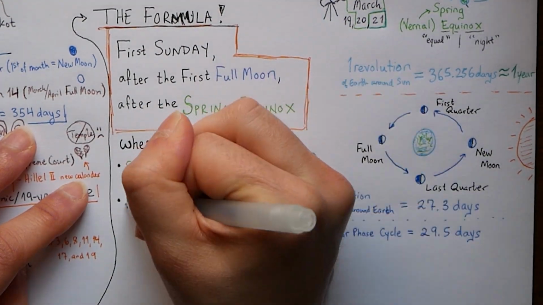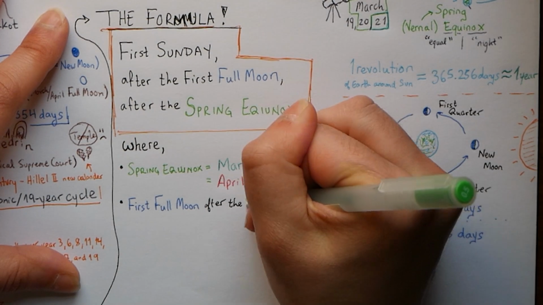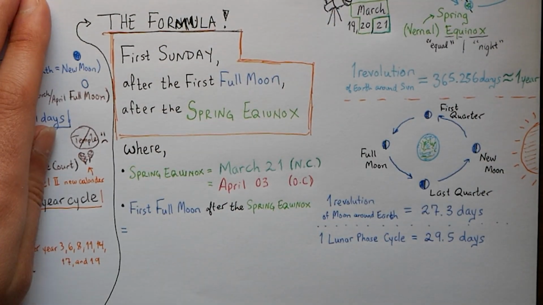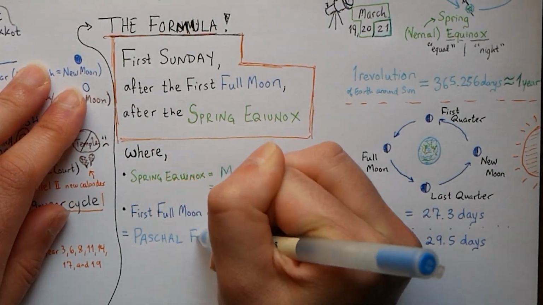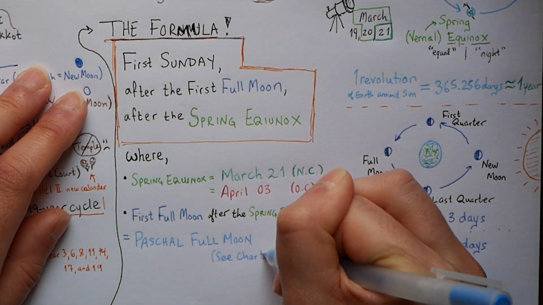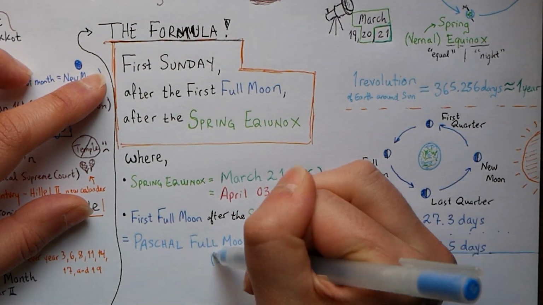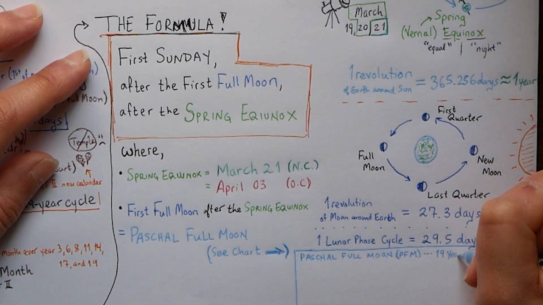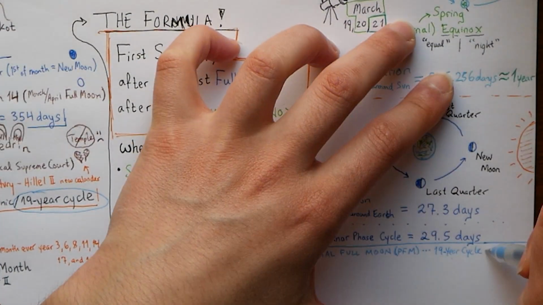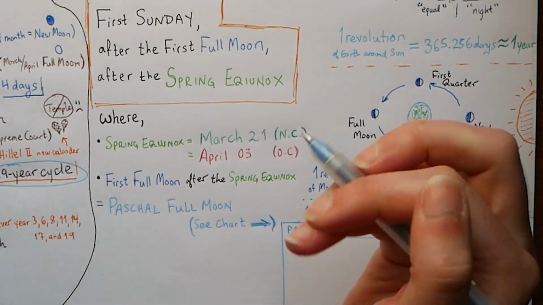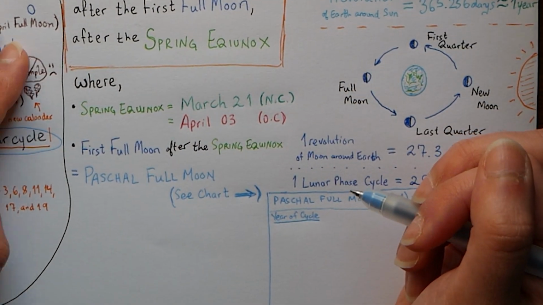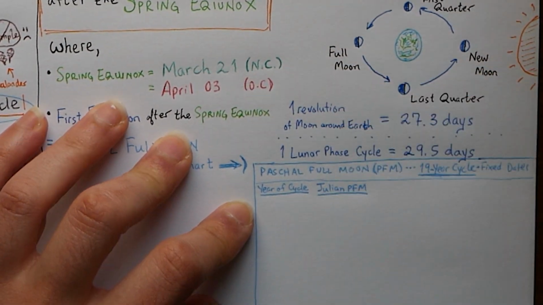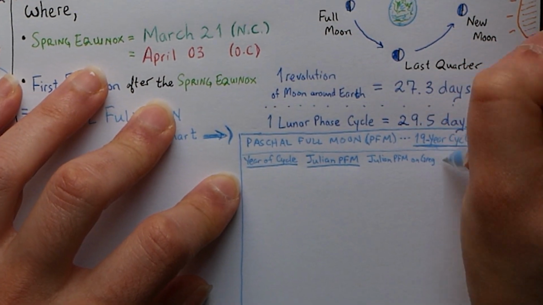The trend for fixed dates continues as we move to the first full moon of the spring equinox. Again, this is not something set by the actual position of the moon, but fixed dates that were determined by the council. And these are called the Paschal full moon. This is a 19-year cycle, in regards to the Jewish calendar that they set up. So a 19-year cycle, each year of that cycle has a fixed Paschal full moon.